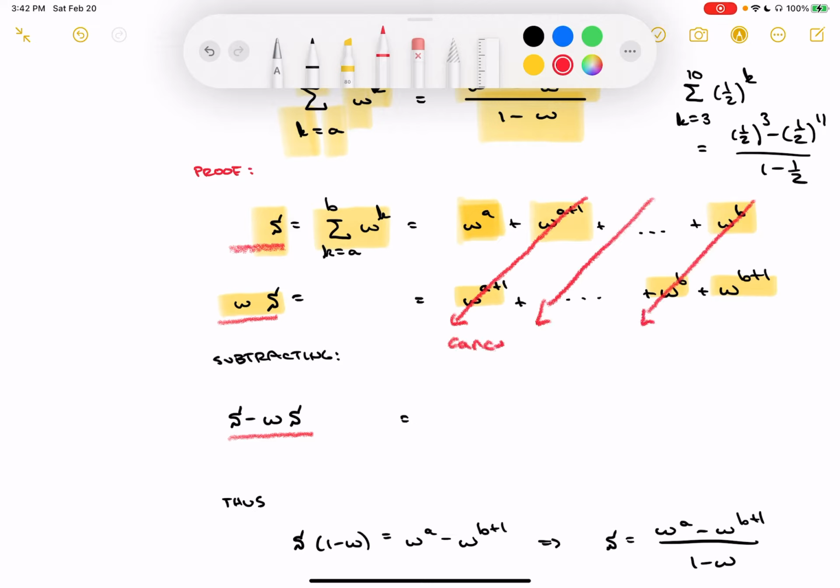So we're going to get a lot of cancellations going on in there. And really the only terms that are left are this w to the a and w to the b plus 1, regardless of what is a and b. I do think that it's pretty obvious that the assumption here is that b is going to be greater than or equal to a. So we aren't looking at the case of b being less than a. That just wouldn't be too terribly useful.